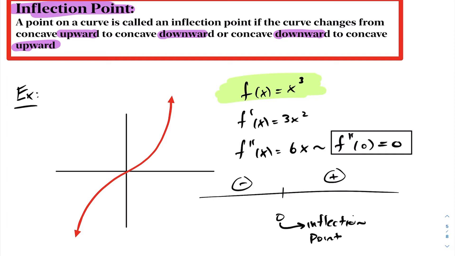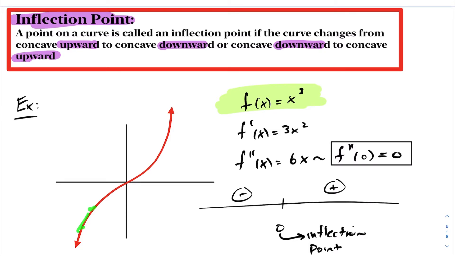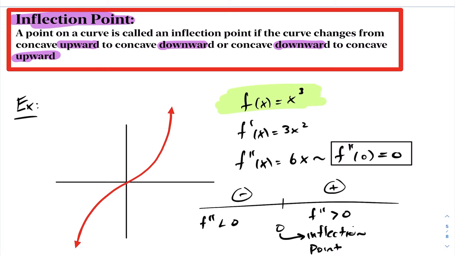Drawing a number line and examining our inflection point to the right and left of zero, we find that the function's second derivative is positive to the right of zero and negative to the left of zero. The slopes of my tangent equations are decreasing up until I hit zero, illustrated by f double prime being less than zero on that interval. Likewise, the slopes are increasing to the right of zero, illustrated by f double prime being greater than zero. Furthermore, tangent equations all lie above the curve to the left of zero, and below the curve to the right of zero.